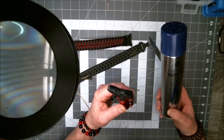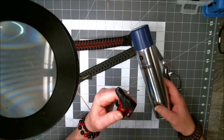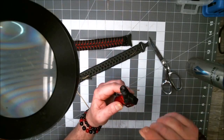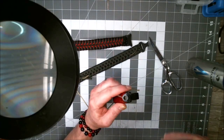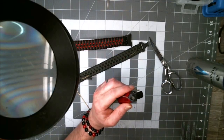People ask me, where do you get your lighter from? It's the cheapest one I get from the local gas station. These things are almost disposable. Why? Because the igniter, click, click, click, that causes the spark, those things are notorious for not lasting. After so many uses, they just stop working. Or the thing gets misaligned in here, and it won't ignite anymore.